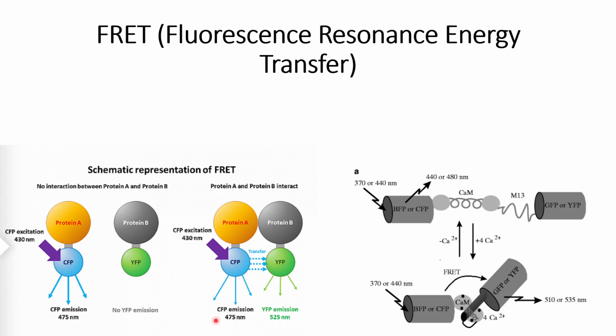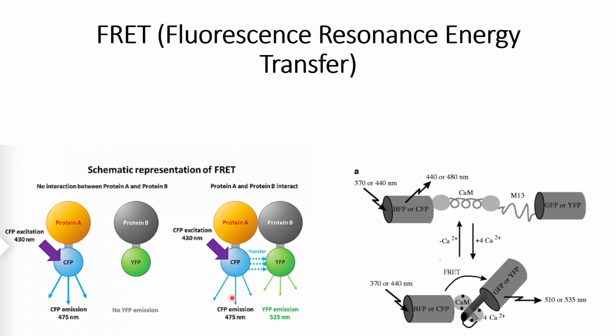In this case, the fluorescence emitted from CFP, that is 475 nanometer, will be used to excite this YFP, and we will get signals from the YFP at 525 nanometer. So how we can differentiate these two conditions is that in the first condition we will only see the signals of 475 nanometer. However, in this case we will see reduced signals of 475 nanometer compared to the first or control case, and we will also see additional signals of 525 nanometer.